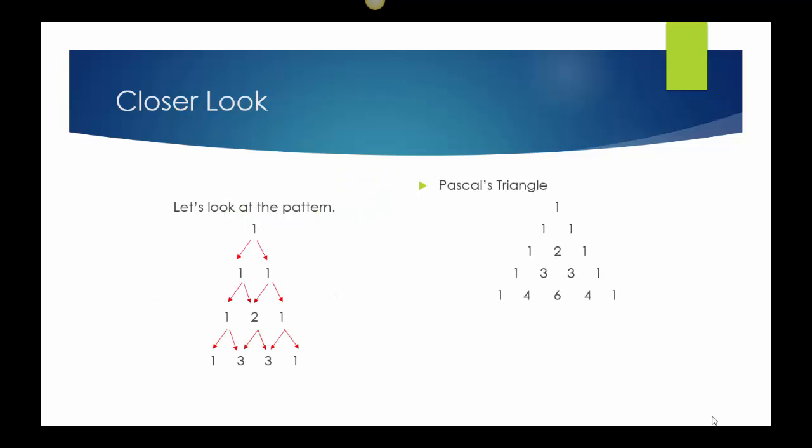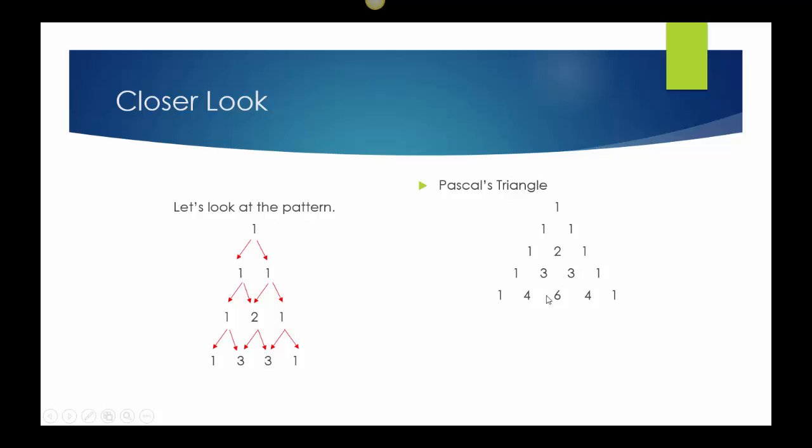So look at this pattern, and I drew arrows in to try to help you out. If you see here when we start with this 1, well, I pushed it down, 1 and 1. But then as we continue to go down into this pattern, I pushed the 1 over. Then I did 1 plus 1 is 2. And then I moved this 1 over. So again, I repeat this. I put the 1 down. 1 and 2 makes 3. And then 2 and 1 makes 3. And then this 1 came down. So I have this combination of the previous rows give me the next row.